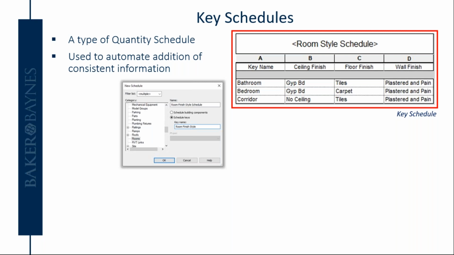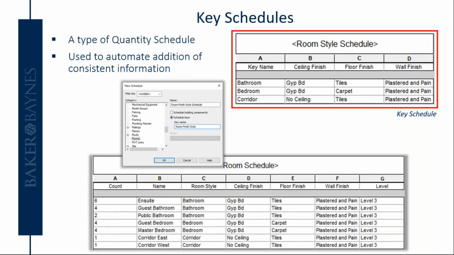So if this was the finishes that you expect for each type of room, and you were to create a room schedule by selecting the room style. So here you can see that we've got an ensuite, we've got a guest bathroom, a public bathroom, a guest bedroom, master bedroom, and then there's two different types of corridors.